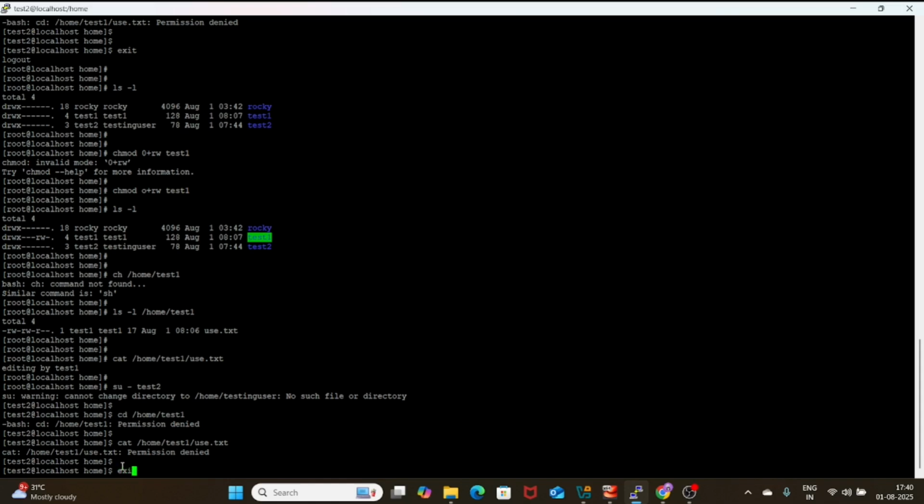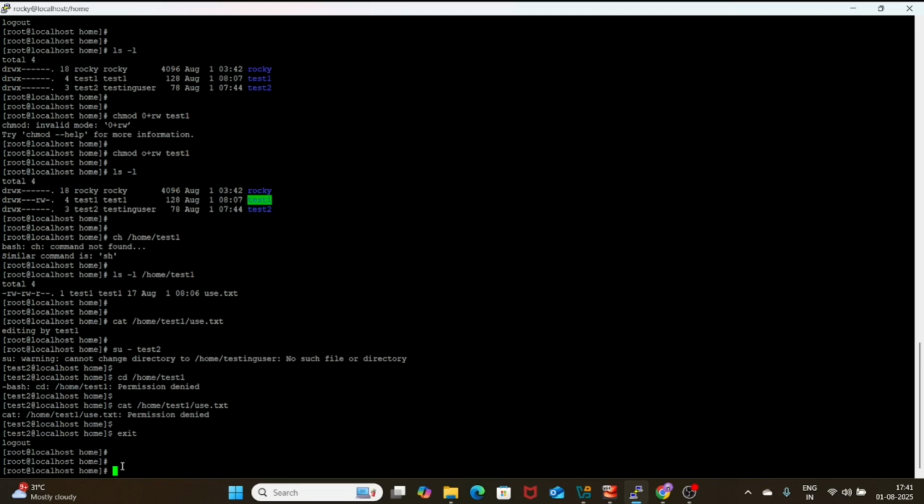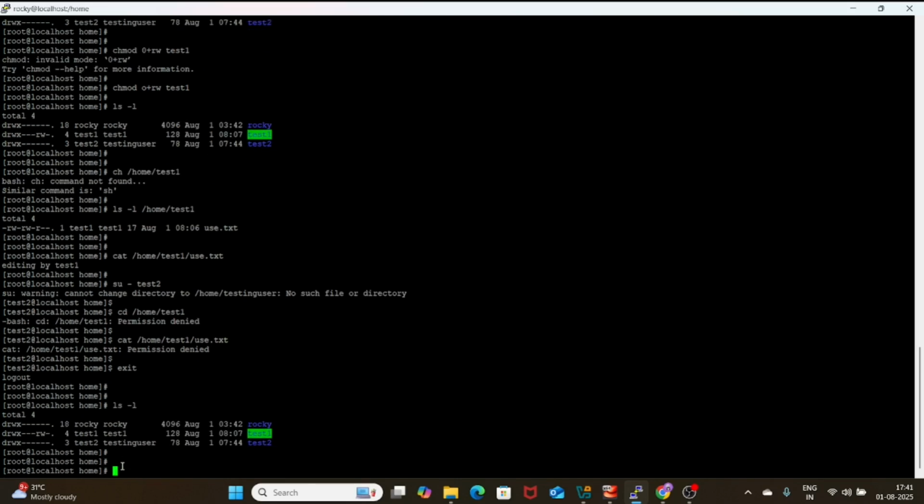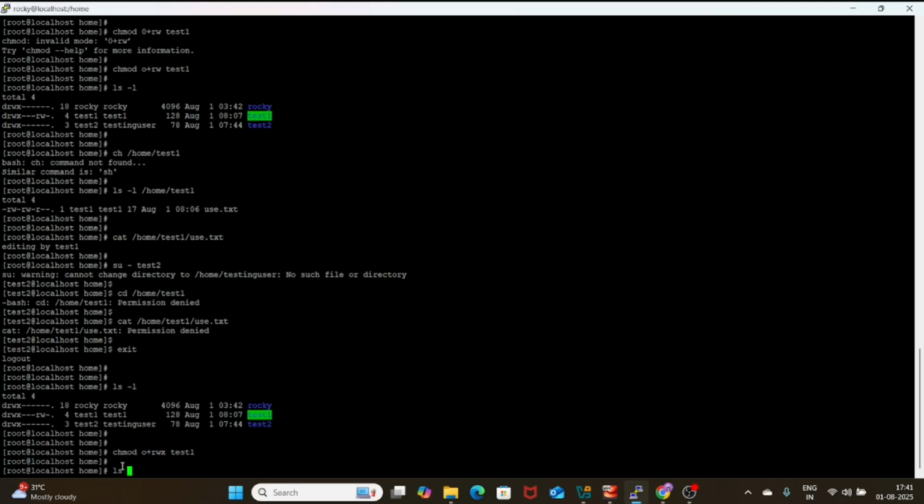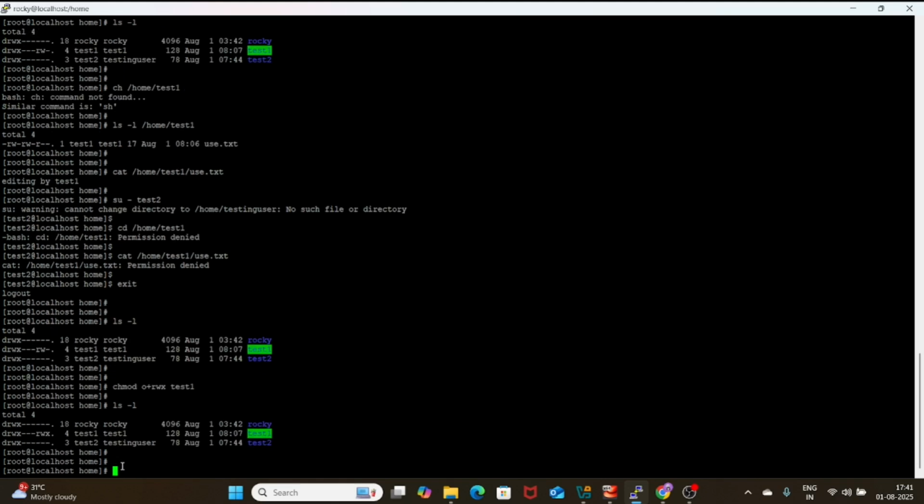Now I'll exit this test2 and do ls -l. Now if you see, test1 has only read and write for others, but it also needs executable for others, so that the other user can get into test1 and verify. Let's change the permission: chmod others plus read, write, executable for test1, ls -l.